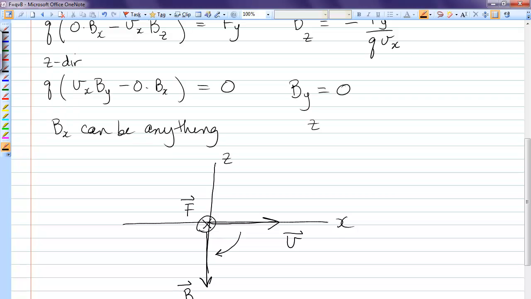But what happens if B had an x component? V cross B still gives F in the y direction, so that doesn't affect the result. You can see that as long as B has any component in the x direction, it's still going to generate a force in the y direction. And so our results are consistent with the picture.